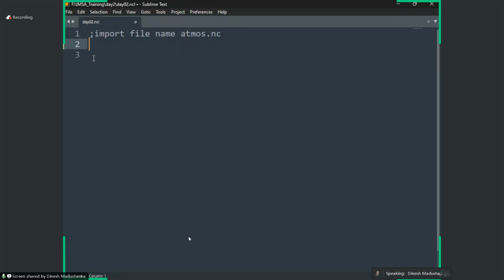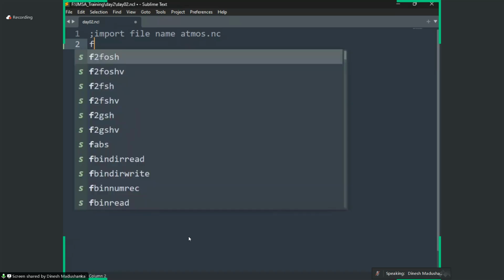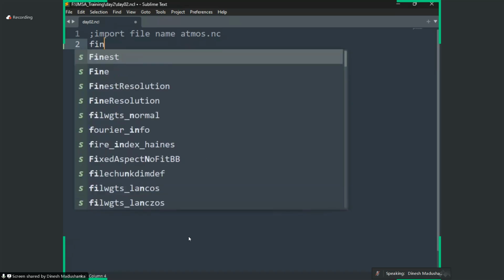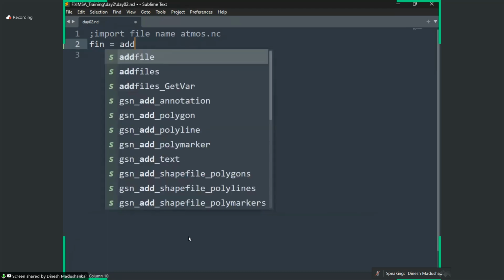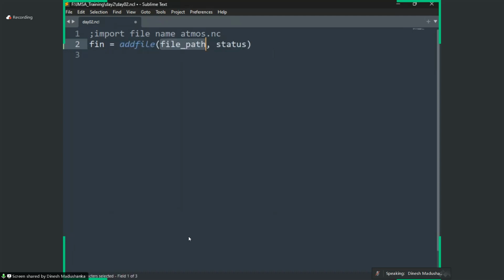The first thing that we are going to do is add the file, so I type the variable equals addfile. Whenever you see addfile, you can click here or press tab. If you press tab, it will automatically show the file path and the status. So for the file path, I know my file is in the same directory.